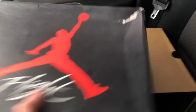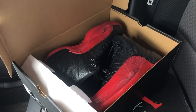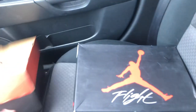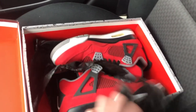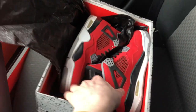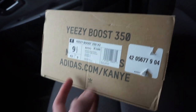We just picked up some things — got some Bred Boards in there, they're cracked but still decent condition. Got some Flu Games, really good condition, size seven and a half men's. Then we got some Toro 4s, good condition, size 8, super good condition. Gonna be up on the site for a steal — haven't had these at all in the whole Sneakerville lifespan.